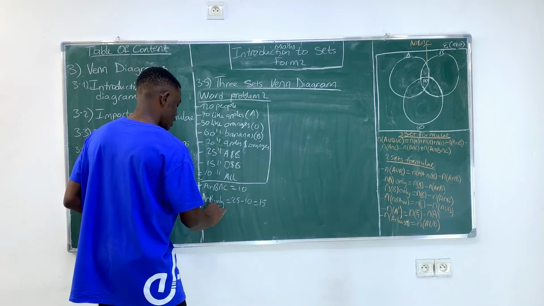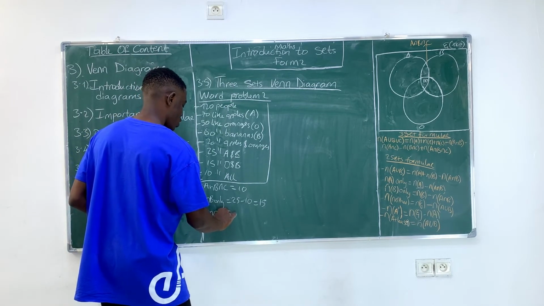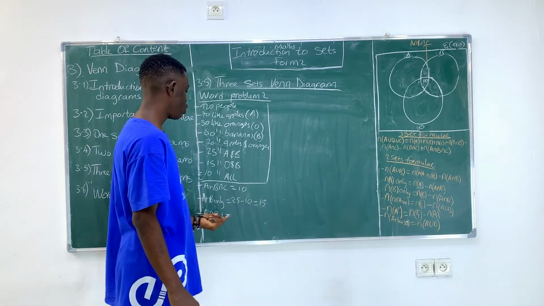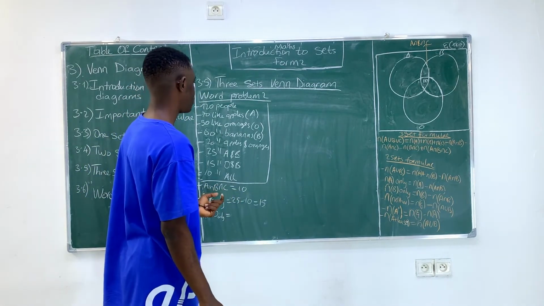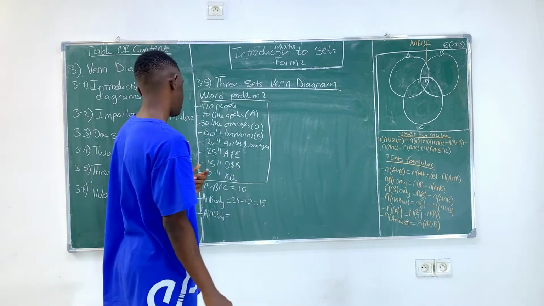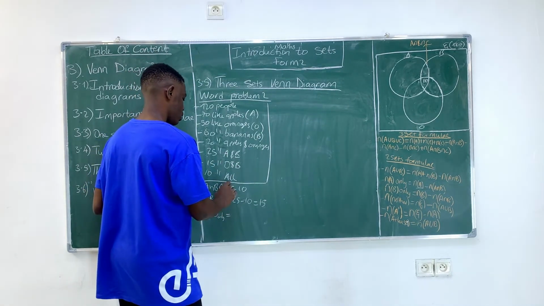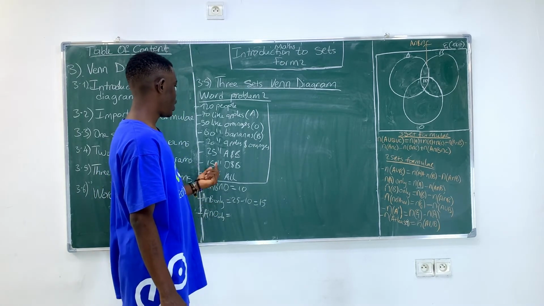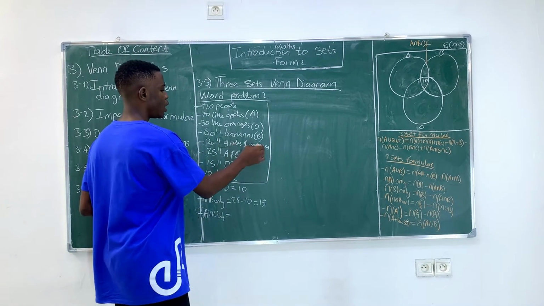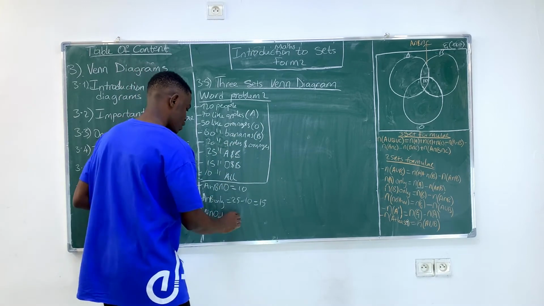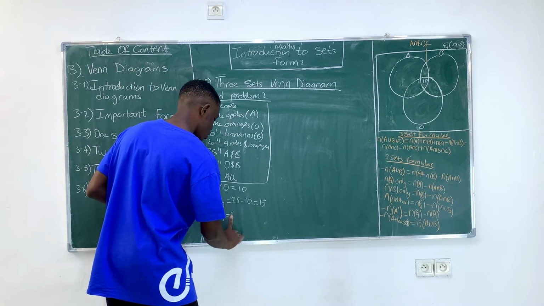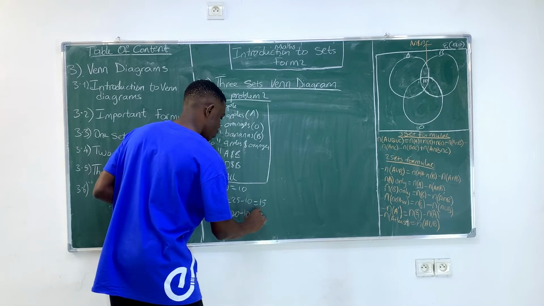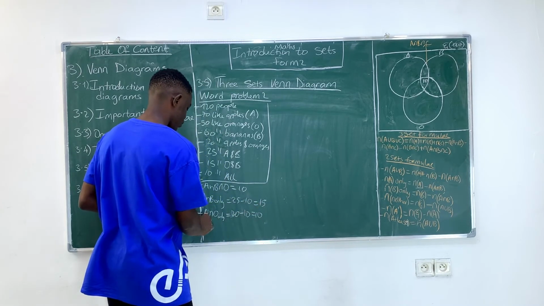So now what is A intersection O only? A intersection O only is A intersection O minus this 10, which is A intersection O intersection B. Where do I see the O? Apple and oranges, they are all together. So we had 20 minus this 10, which is equal to 10.